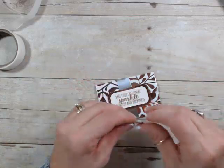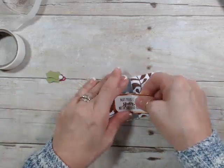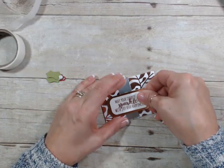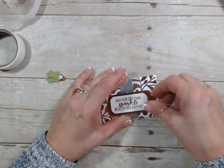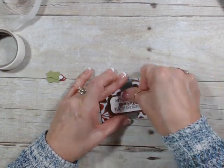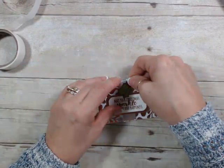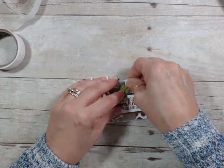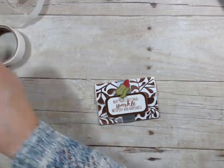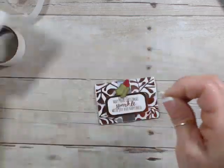You know what? I need this a little bit lower here. Oh, that was easy to remove. Here we go. You want to give some space for the holly. So that's why I had to remove it.